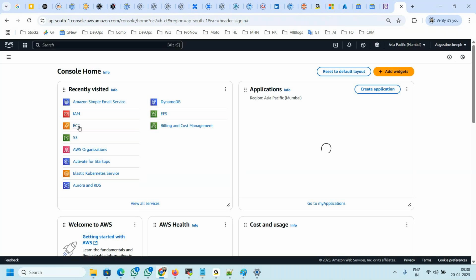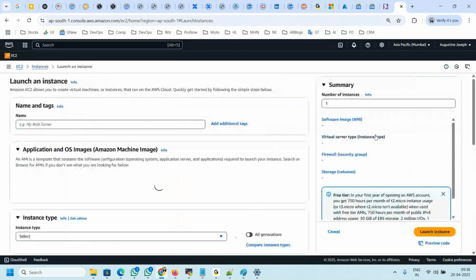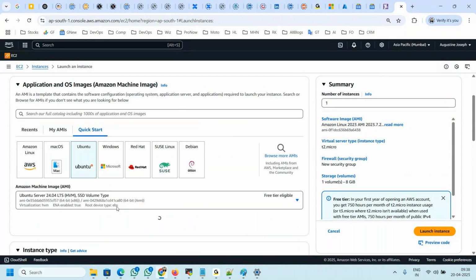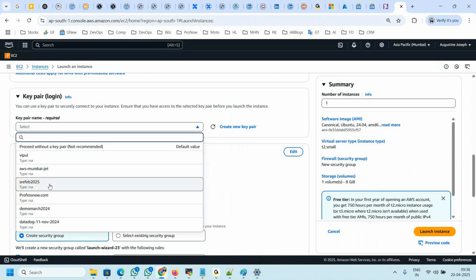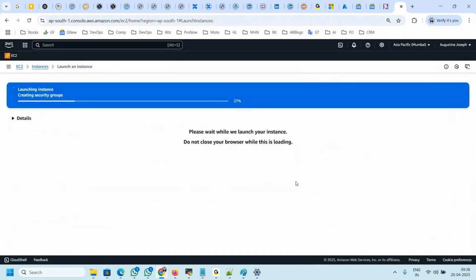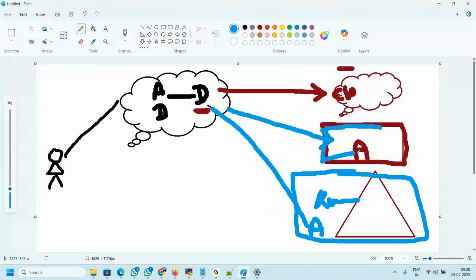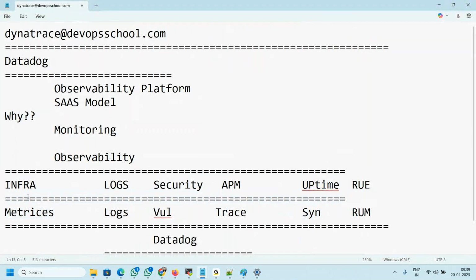Okay, so let me create one box quickly, or let me see if I have a box already. Okay, so let me create one. So this is Ubuntu, one machine which I want to monitor. Small is okay for the demo, and 8 GB is okay. That is more than sufficient. Now what we are doing, we are installing the agent in this VM. Why? Because we want infrastructure data, metrics and all, like CPU, RAM, network, disk, all this thing.